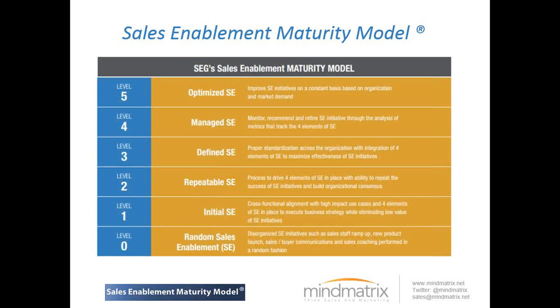And the reason why defined is so crucial is that it's really hard to get better without metrics, but it's almost impossible for those metrics to mean anything without a defined approach, right? You have to have a defined approach and then in turn metrics to improve. You can't get better without metrics, but again, you have to have a defined approach, and that's where levels 4 and 5 come into play.